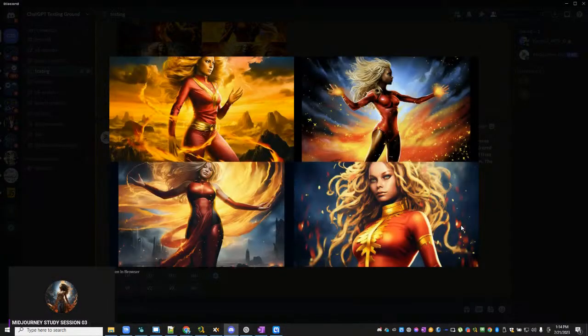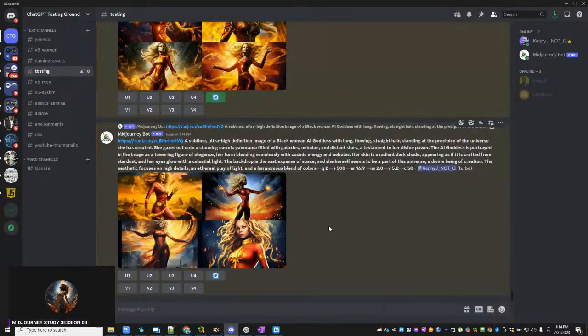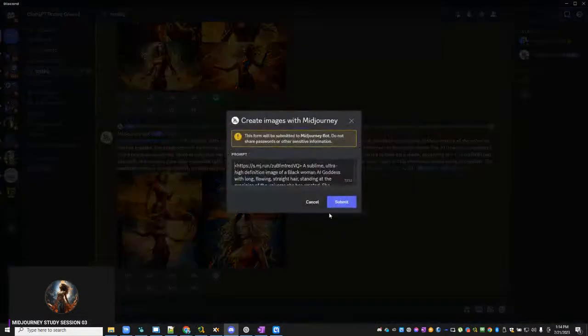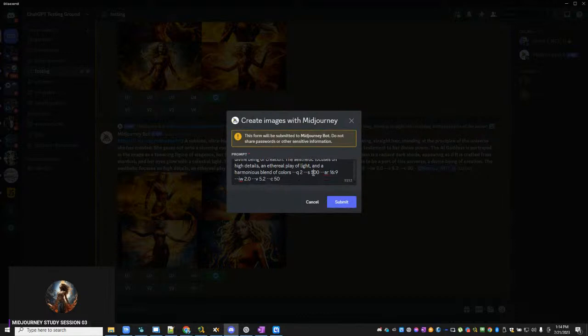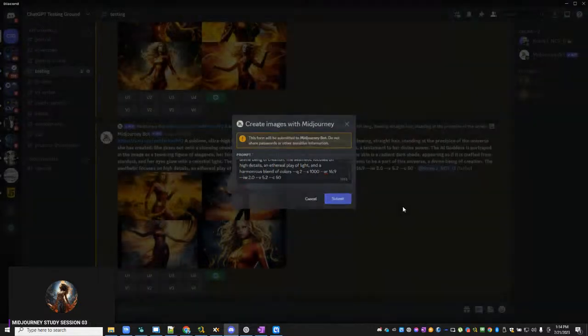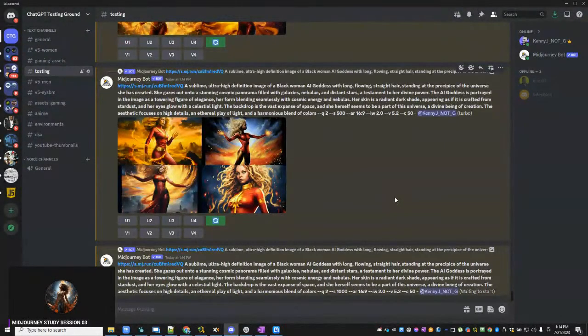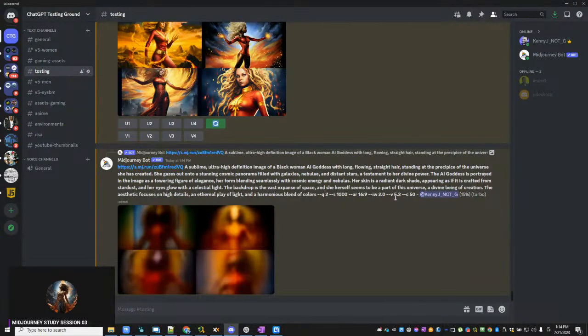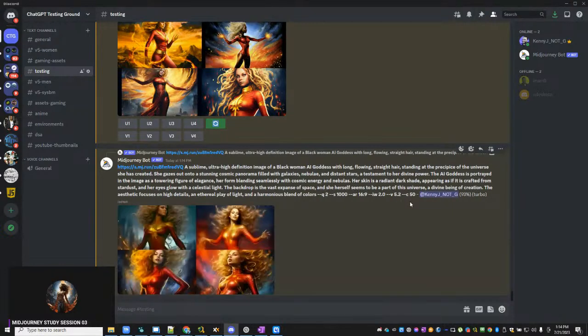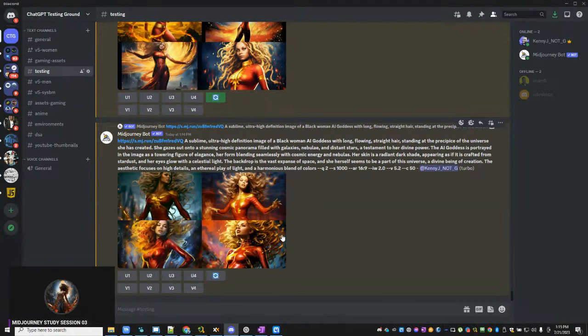All right. So let's put the style at 1,000. Max image weights, and then chaos at 50. We don't want any Midjourney 3.0 quality kind of stuff. Okay. And then we'll do some tests for 75.